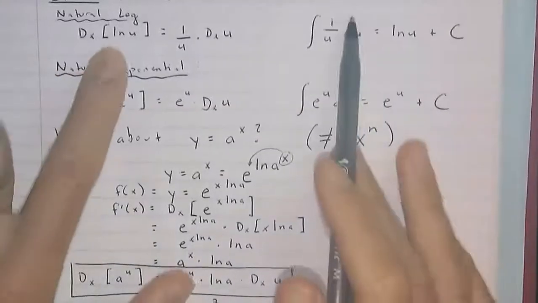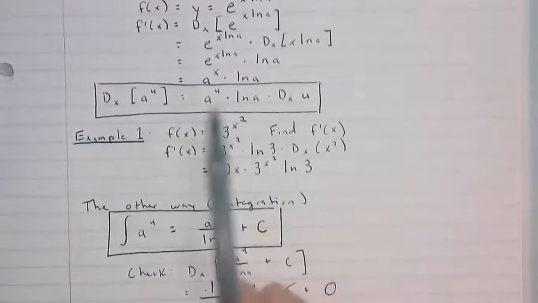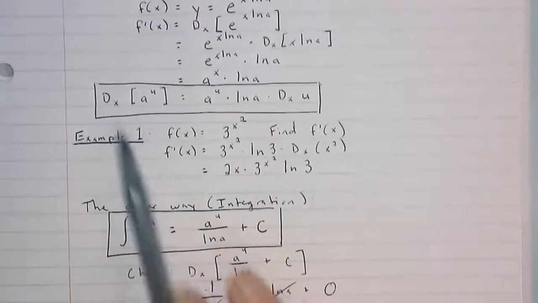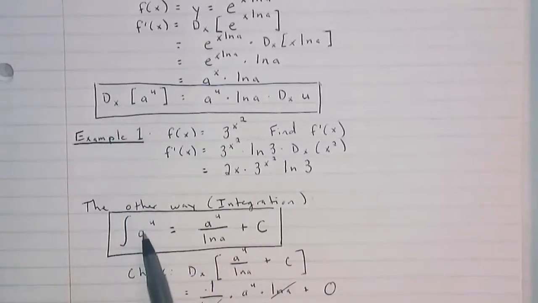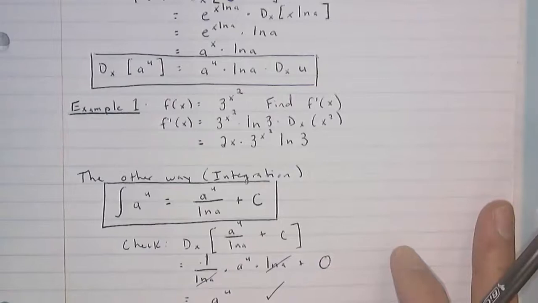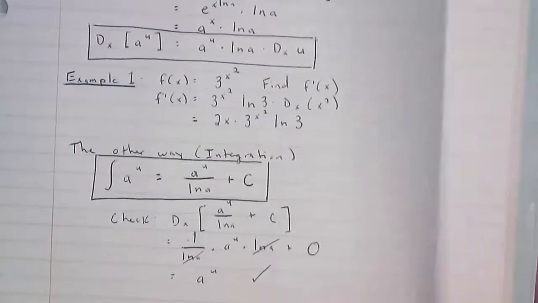So we've got rules for the natural situations, the ln and the e situations. Now we have rules for the arbitrary, any flavor exponential function, both differentiating and integrating. Basically this last chapter we're covering is filling all the little gaps in our differentiation and integrating knowledge. Let's see an example of this. The book cranks it up pretty hard right away, but that's okay.